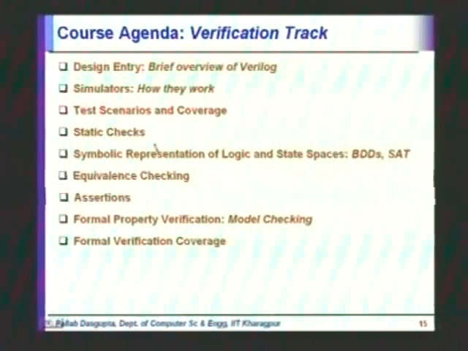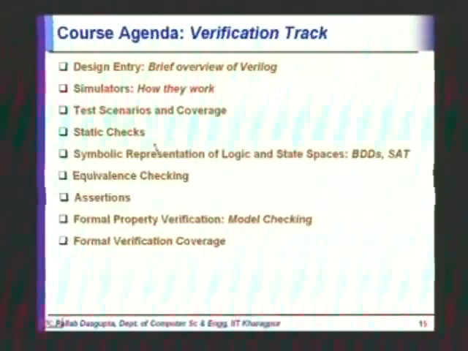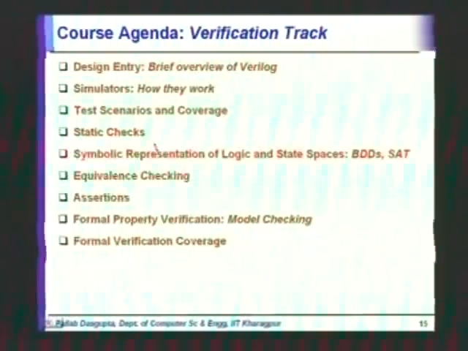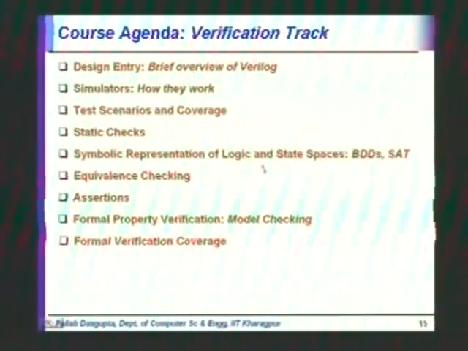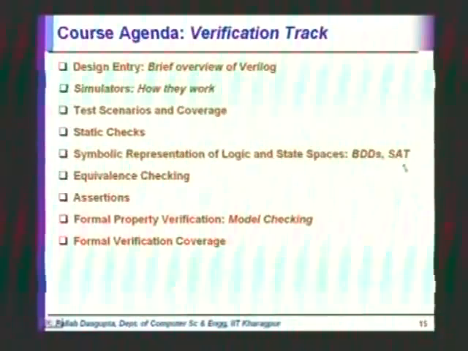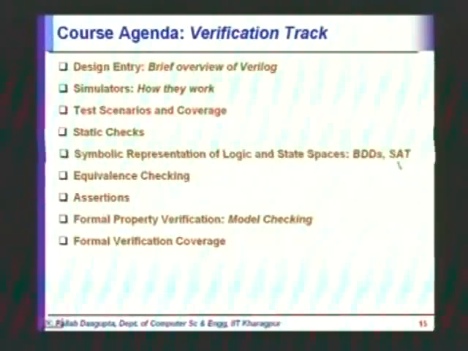Then we are going to look at static checks. There are a lot of checks that are done even before you start simulation. There are checks which catch several common errors from the design before you run even one cycle of simulation. Then we are going to come into symbolic representation of logic and state spaces, BDD, SAT, etc., reachability problems, abstraction problems, refinement problems on that.